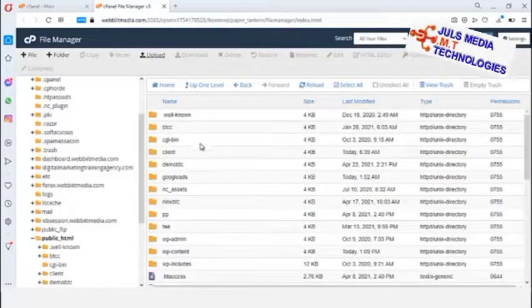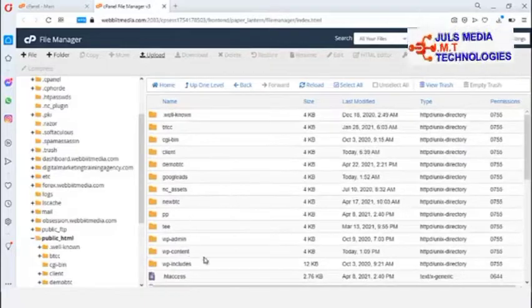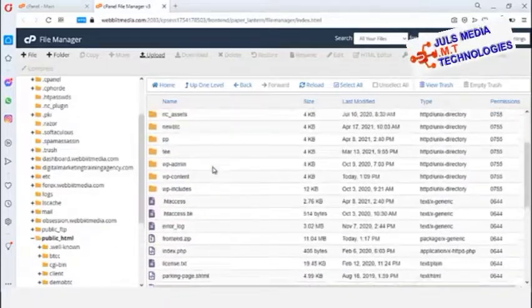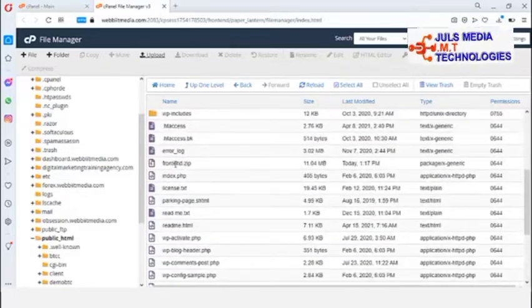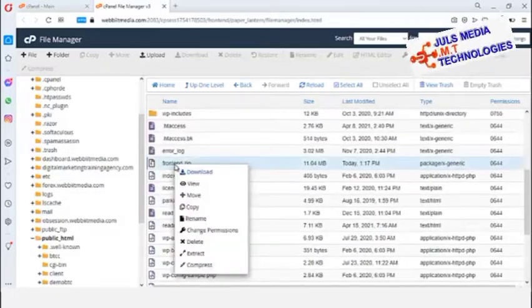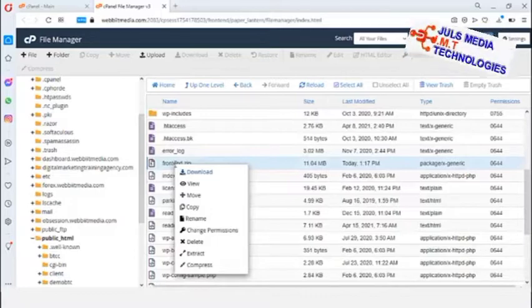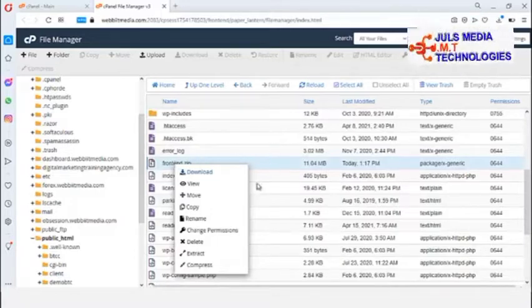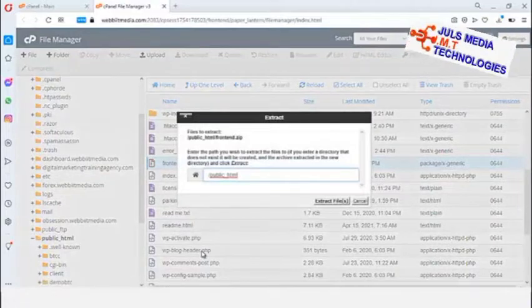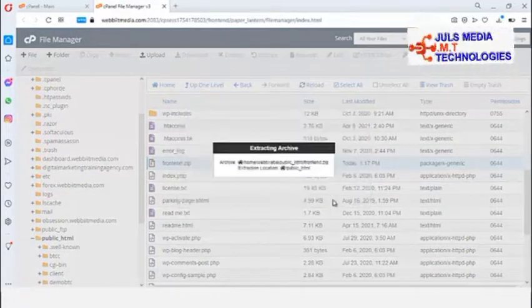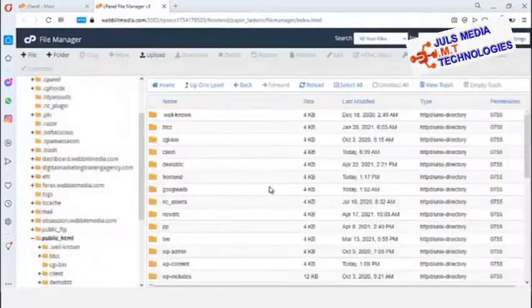So that particular stuff I uploaded is called front end. Let me just check for it. Front end is going to be a zip. Look at it here. So I'll just right click here. When it comes into your cPanel, just right click and click on extract, right? You have to extract because we compressed before we brought it. So when you come here, you have to what? Extract. Then you click on close.